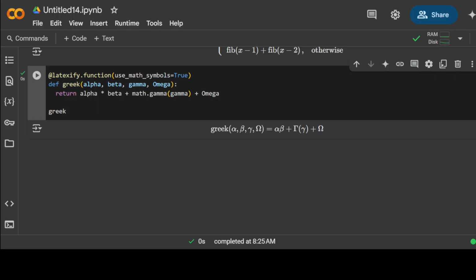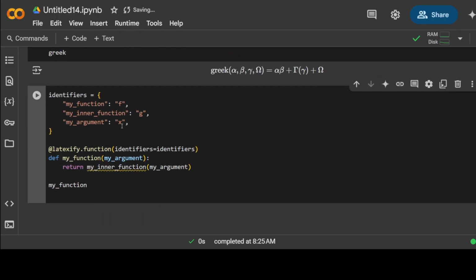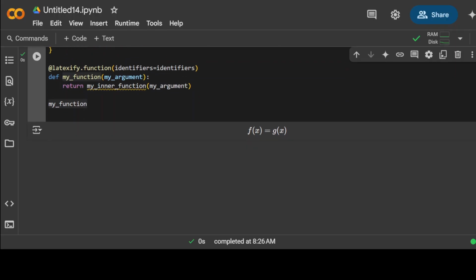And then you can also replace the function name and arguments. And let me show you what I mean. So there you go. So these are some of the identifiers where we are replacing them. I haven't really defined this, but let me run it nonetheless. So you see how the replacement was done here for the function.